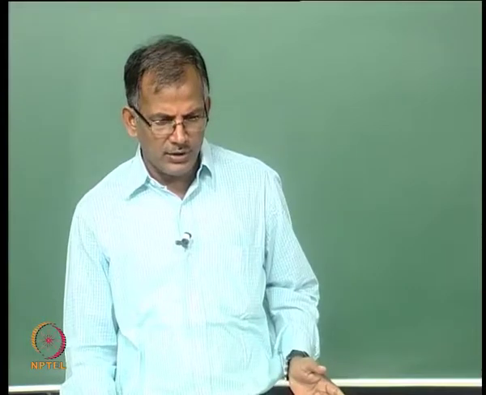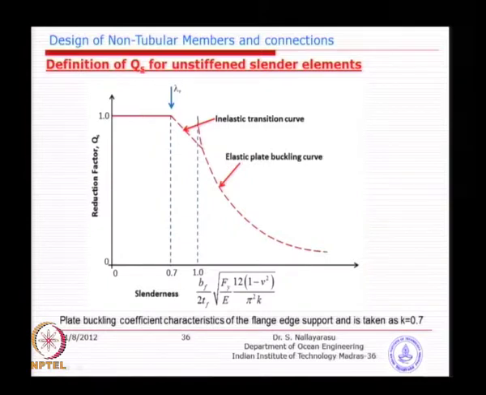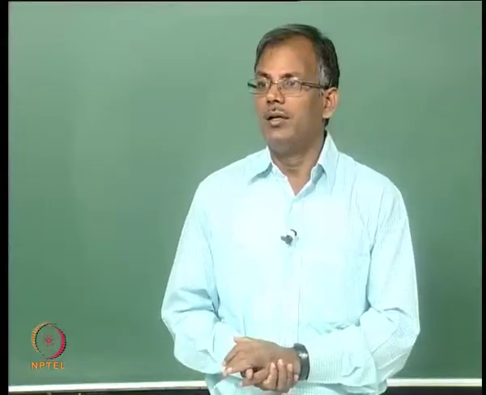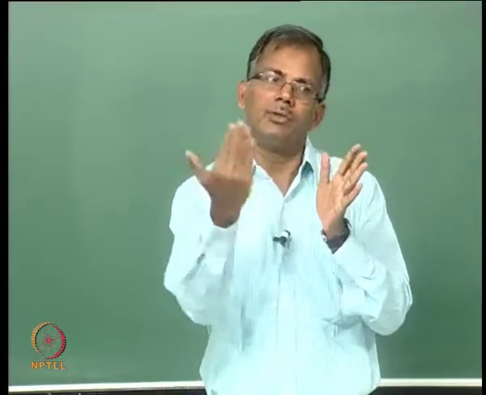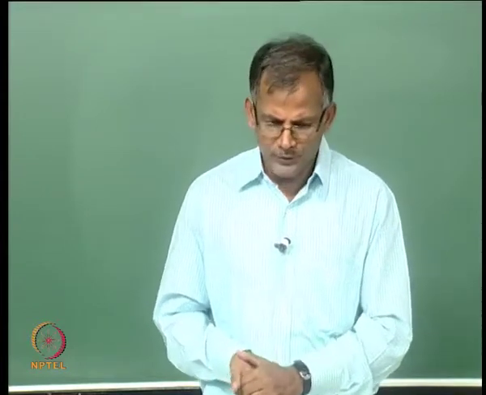I have just plotted the graph of how it varies. As the slenderness increases, you can see the value drastically reduces from 1. That is for the unstiffened elements. Similarly, for stiffened elements, for one particular value I have plotted, it is 1 up to a slenderness of about 11 or 12, after which it starts to reduce drastically, below 0.5. That is not very good. Ultimately, with 0.5 times 0.5, you get a very small allowable stress. So, instead of putting in a lot of stiffening, you make the section less than the slender limit. That is the idea behind it.